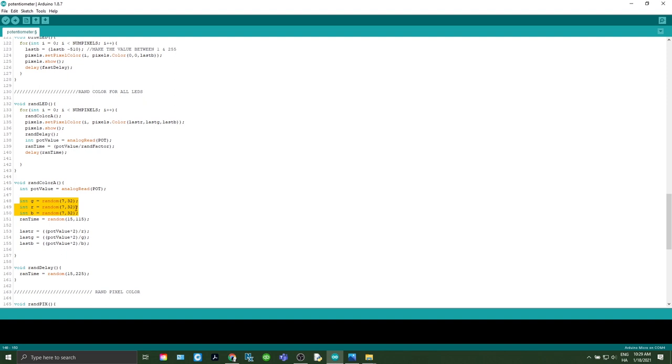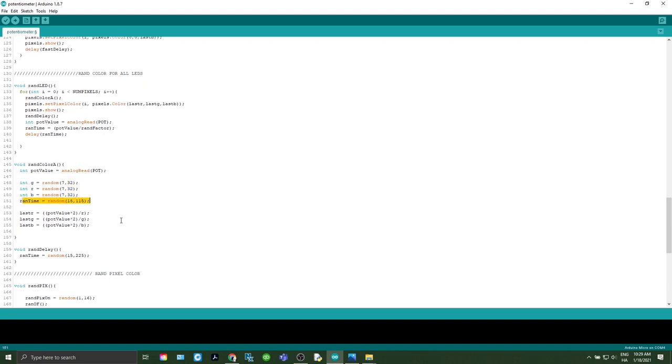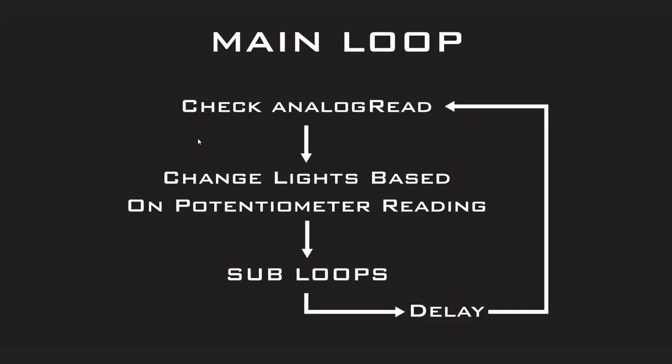Then it generates three different numbers between 7 and 32 for green, red, and blue. We're going to randomize the RAND time again. And then down here, we're going to set the last R value to be pot value times 2 divided by R. Now, what is all that? Why are we doing that?